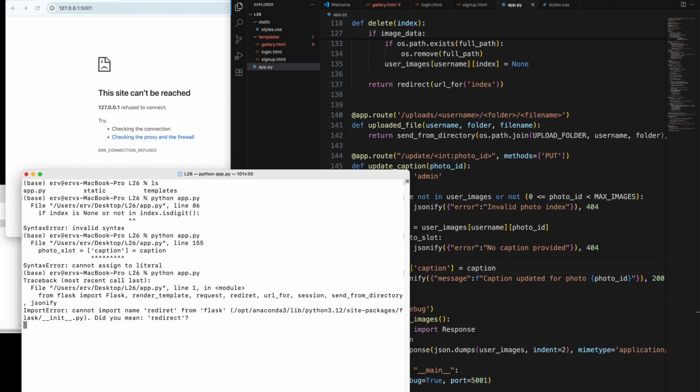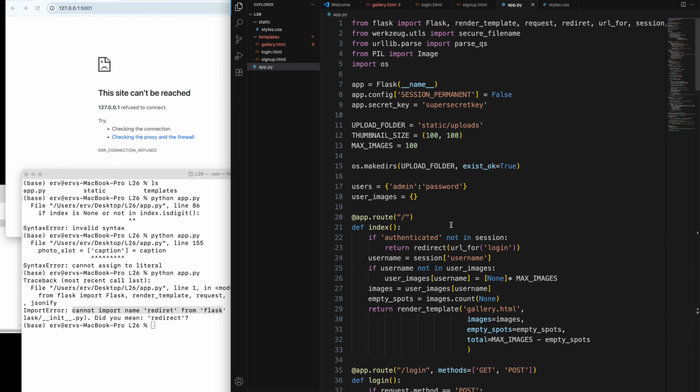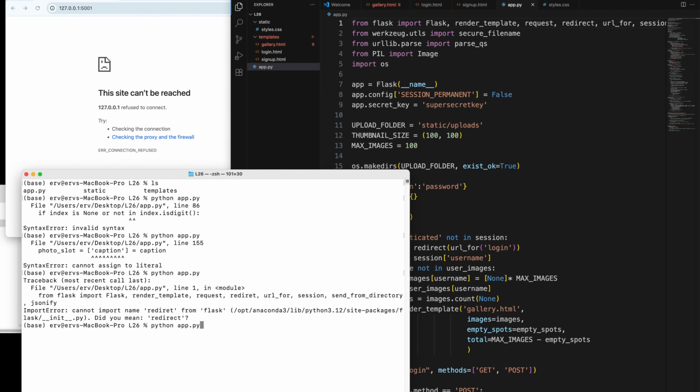Let's run this. Next is cannot import again. Probably made a lot of typos. Import redirect. Let's go back up. Redirect, and run this again.